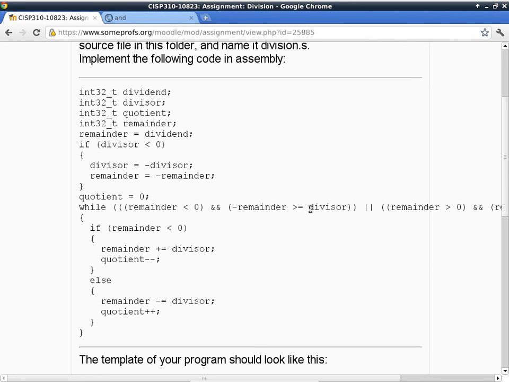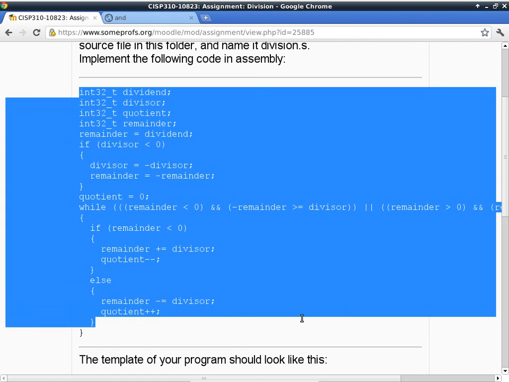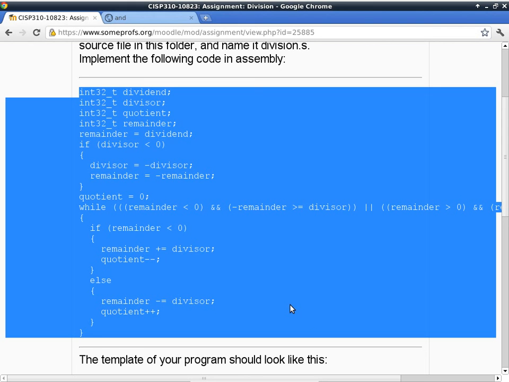Can we send it as, say, an ODT document, so it would be color-coded, this is the comment, this is the actual code? No, you have to have your assembly code. You can have additional files in addition to the .s file that is your assembly source code, but what I'm looking for is division.s in lowercase. That's the file that I will assemble, link and run to test your code. Now, are there any questions about how we translate this into an actual program and test it? No? Copy, paste, put it inside main.